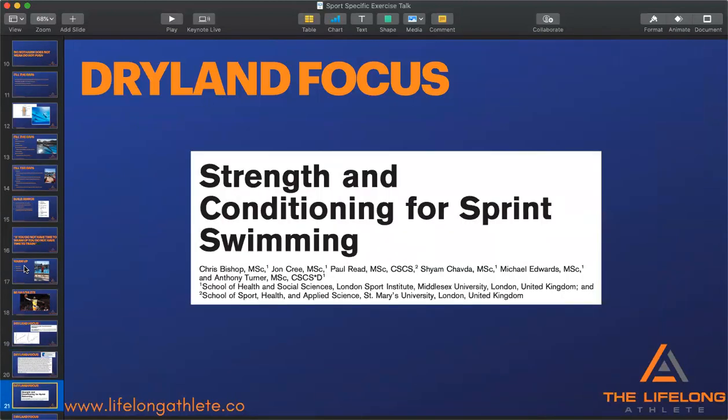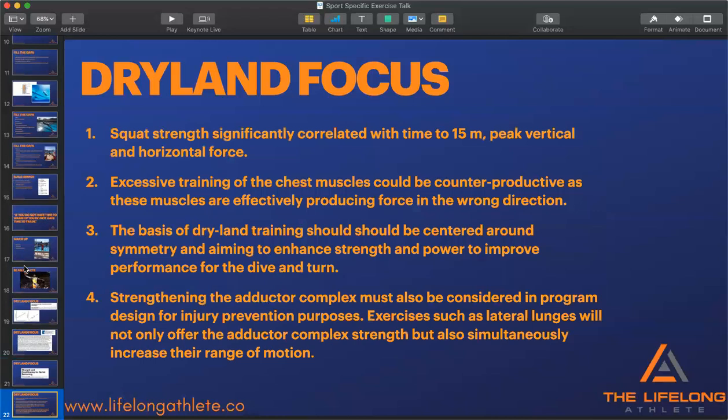And then this last one, I want to talk about from a dryland perspective. This looks at more sprint swimming, but there are some really interesting things here, and I think you'll notice trends from what we do in the gym and how this will help your performance moving forward. These are some bullet points I pulled from the paper. Squat strength significantly correlated with time to 15 meters and peak horizontal force. This looked at back squats, and the strength had a correlation with how fast you can get up to speed within that 15-meter mark, and with peak vertical and horizontal force. So again, going back to planes of motion, we have both of those present in swimming.